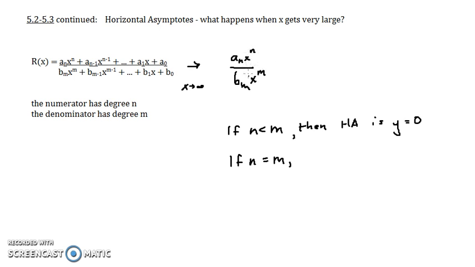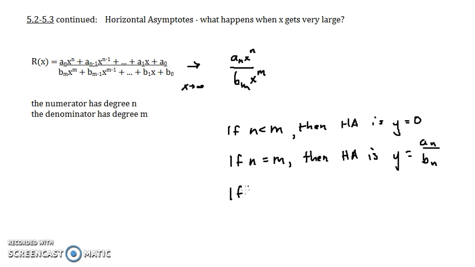All right, if n equals m, if the degrees are the same, these are going to cancel out, and we're left with a_n over b_n, or a_n over b_m, because they're the same thing. If these actually match, all of this other stuff is not going to matter. These are going to cancel out over and over again, and we're just looking at the leading coefficients.